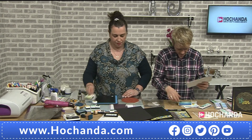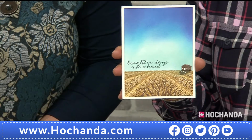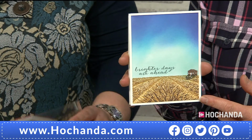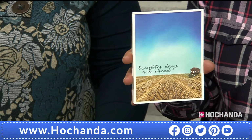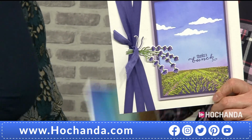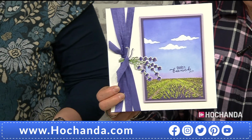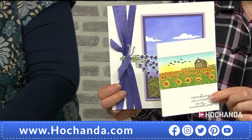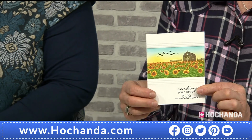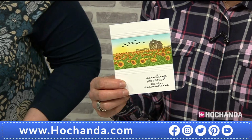So let me show you this one first. Cornfield, lovely view, could be on a hot summer's day, you're taking the dog a walk, maybe you're walking over the fields, there's your cornfield. Then keep that stamp, keep that technique, turn it into a lavender field. I do know there's a beautiful lavender farm in Norfolk, so it might be that you've been there. And then that lovely, I think that's almost like an American style view, isn't it? Really cool, with the sunflowers there, and then of course you've got the barn in the distance.